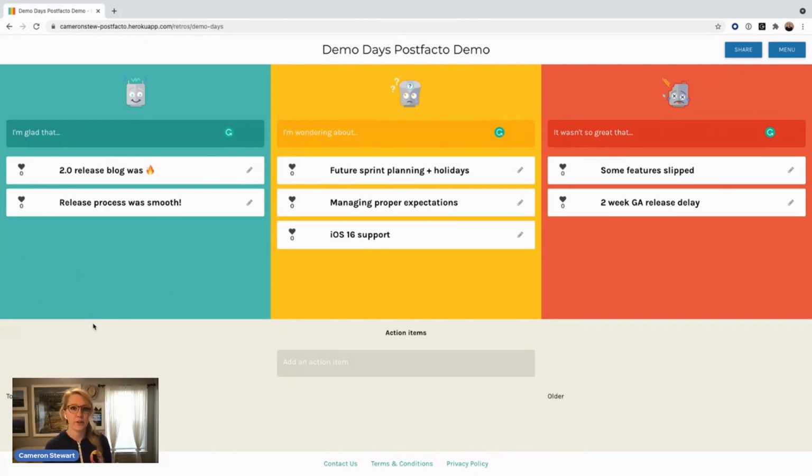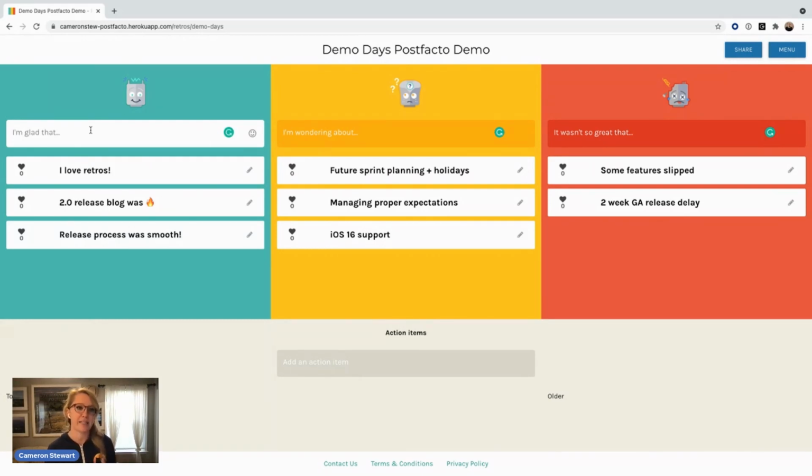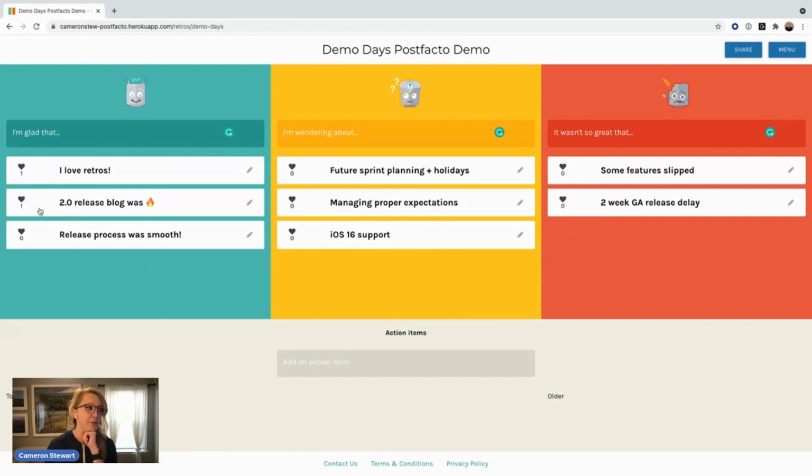Or if it's just a weekly retro, everyone gets into the board and can do, again, 5 minutes of generation, and everyone can go in and add their comments. I pre-populated a couple of things on the board just for demonstration purposes. So you can have people add to the various columns, which is great. And then when it comes time to discuss, before we get to the discussion, people can also go in and upvote other people's comments if they have an opinion, so it can accrue hearts, which can help you guide what gets discussed first, maybe the top number of hearts, things like that. So that's a handy little feature.